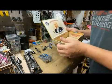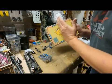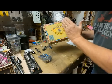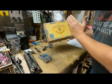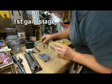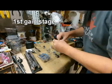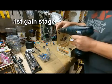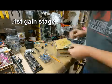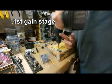I'm having some issues getting everything split, so I want to have the first gain stage on this side of the box. I want to have the second gain stage controls over here, and there's just not a whole lot of room. So I'm going to play around with it a little bit, and I won't bore you guys with 30 minutes of fiddling around. When I come up with something good, I'll show you what I got. So instead, we're going to watch all this in time lapse.